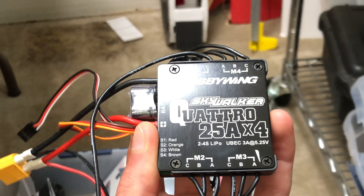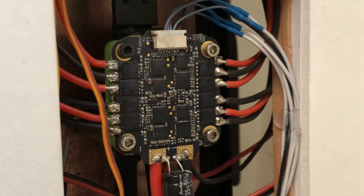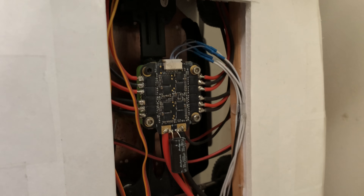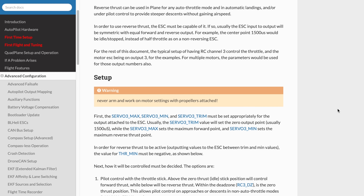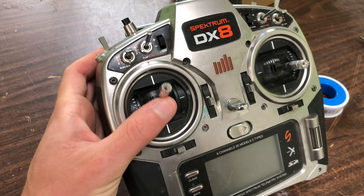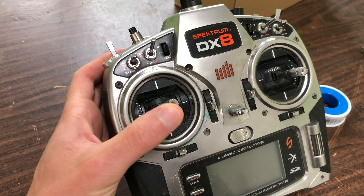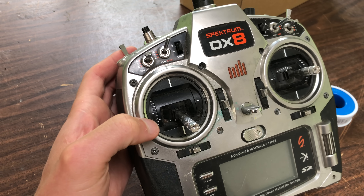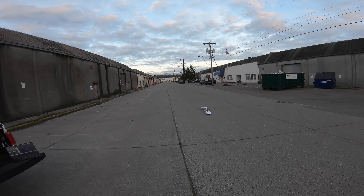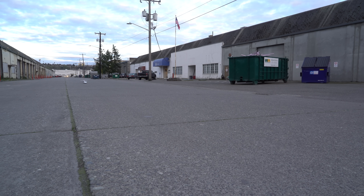The ESCs I had been using did not support bidirectional motor control, so I replaced that with a BLHeli ESC and set it up for bidirectional control, then set up the reverse thrust feature in ArduPilot, which is pretty slick. This makes it so that my throttle operates normally, but once I flip this switch, the throttle then controls the motors in reverse. I just have to be sure to drop the throttle before hitting the reverse switch, because the motors probably don't like having their direction changed while under power. All this actually worked quite well to slow the car down.